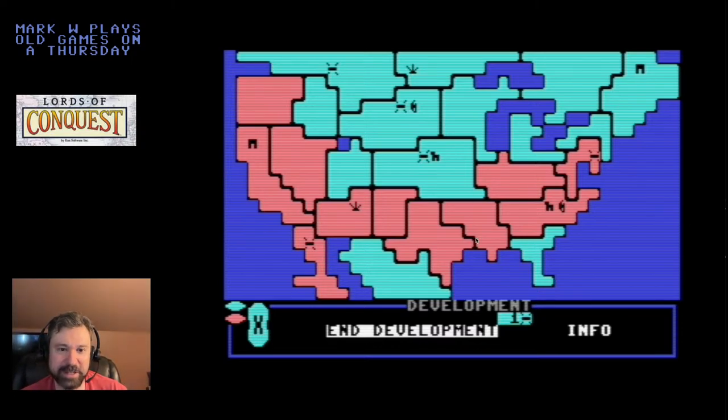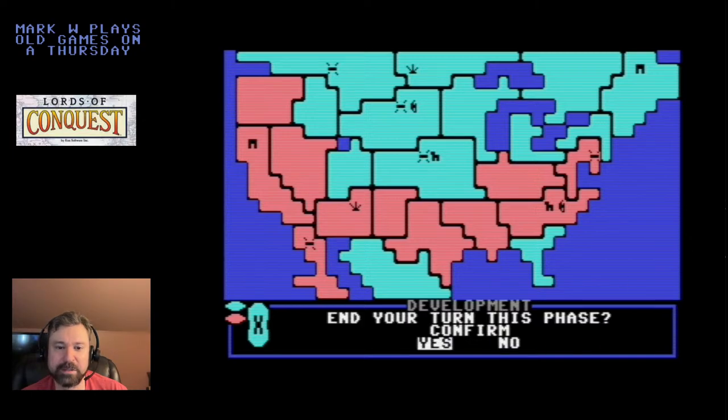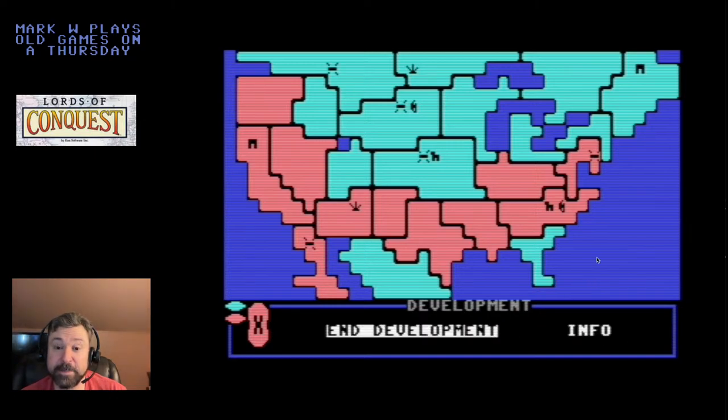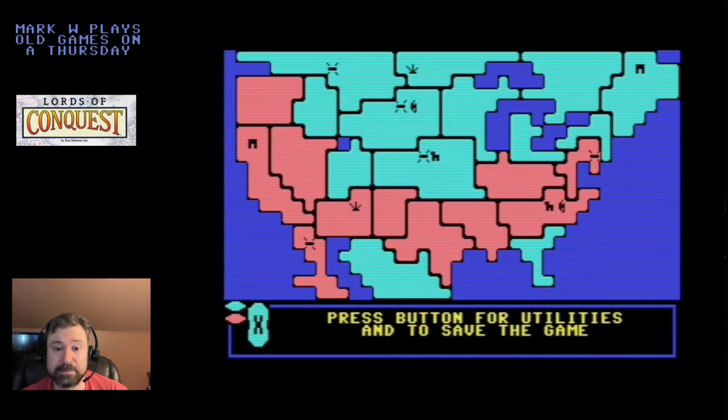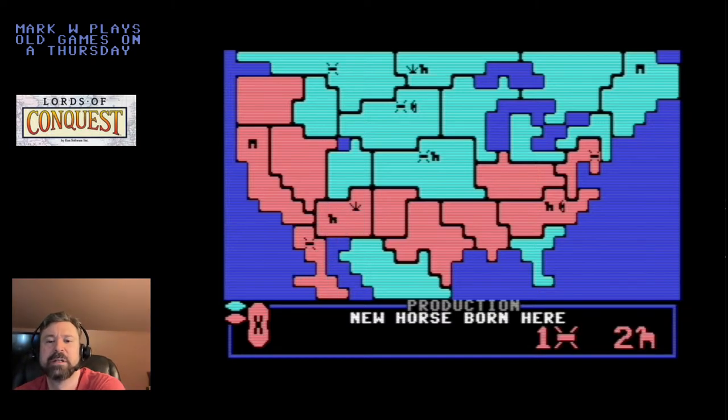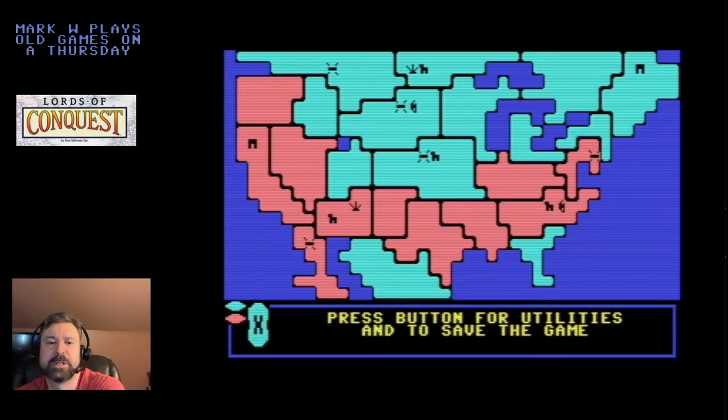Because there was no production last turn, we basically don't have any extra gold, and that's the development phase. If he has literally zero gold, I have one. Hey, gold produces. A new horse born here, and gold produces. Okay. He gets his one gold. Horse is born here, and two gold. So yeah, I'm winning the gold game at the moment.